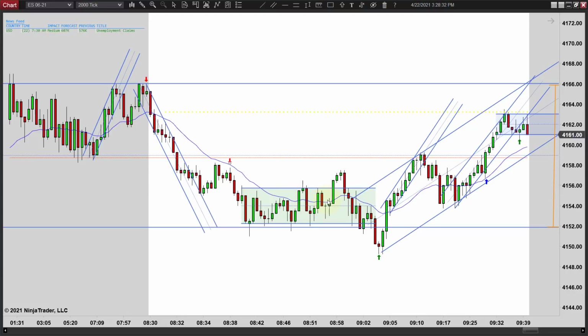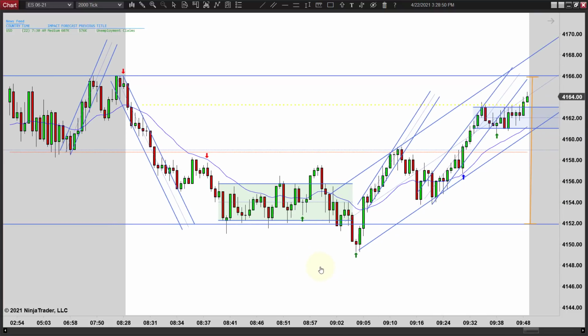But this is a second entry. Notice the new high, first entry, second entry, and it is a failed second entry short. So it wouldn't surprise me at all if they don't break higher and run to the high. So if you've got room to get in there, maybe you take that trade. I'm not crazy about it. I'll mark it green. I think you're better off to stay out.